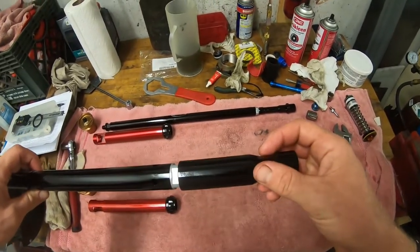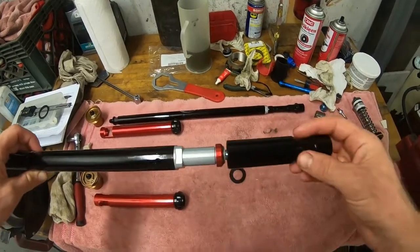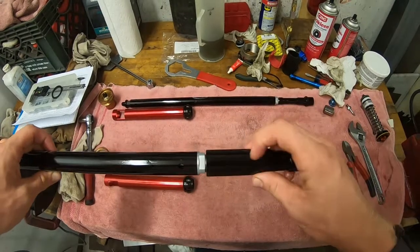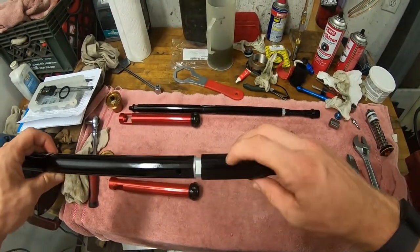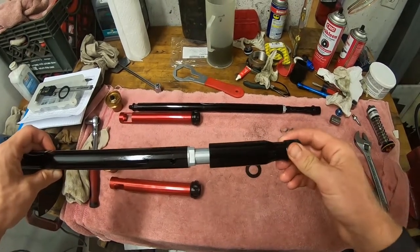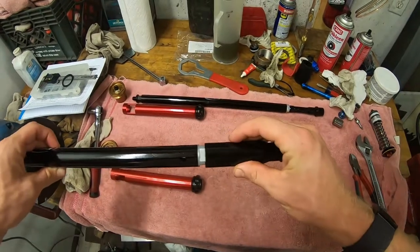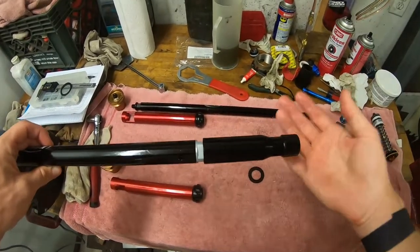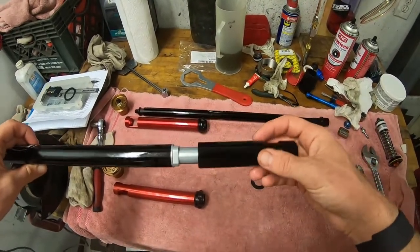One other little thing to note — there are three little dimples on this. I don't know exactly what those correspond to, but they're at different positions within this bottoming cone. My personal thought is that these are probably drill guide holes so that if you wanted to fine tune how this bottoming cone feels — if you feel it's too aggressive — you could actually drill a small hole in any of these positions or multiple positions to change how effective this bottoming cone is. For me, because I'm a woods guy, I'm going to run generally a little softer valving and rely on the bottoming cone to take the really big hits. A motocross guy with stiffer valving doesn't necessarily need quite as stiff a bottoming cone. It's just an extra aspect of potential tunability.